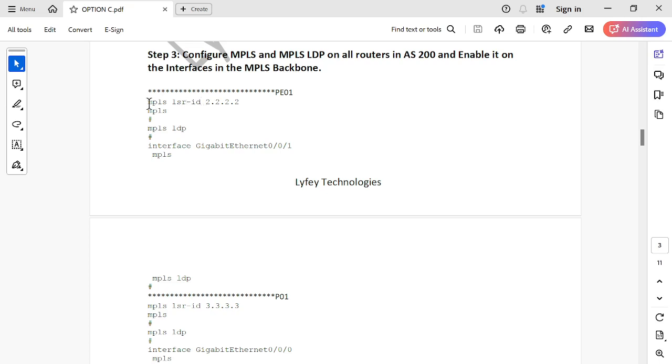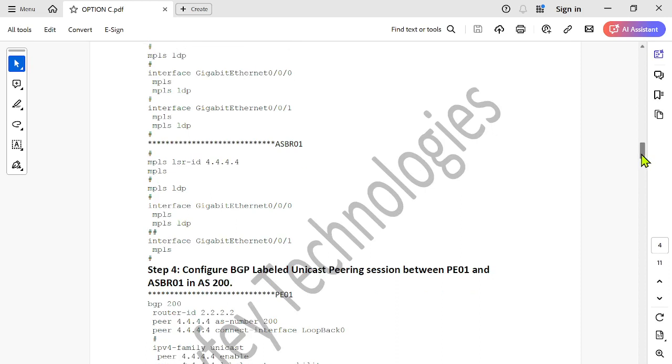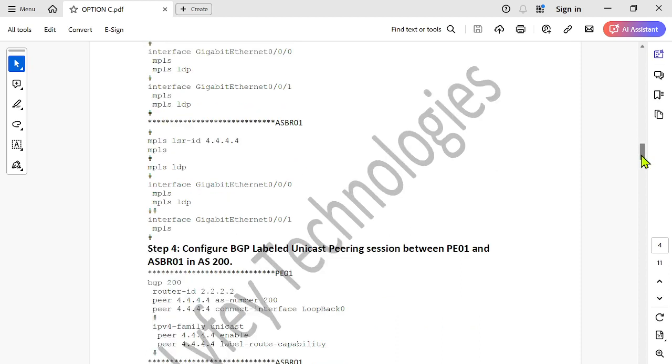We haven't changed any configuration from option A to option B. The only change will be on the BGP configurations. So on P01, we do the same. We are enabling MPLS, configuring the LSR ID, and enabling MPLS and MPLS LDP on the router. So once we have done that, we can enable MPLS on the interface, and you also need to enable MPLS on the interface facing the peer device.